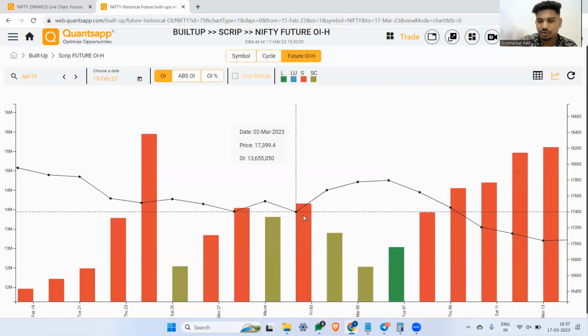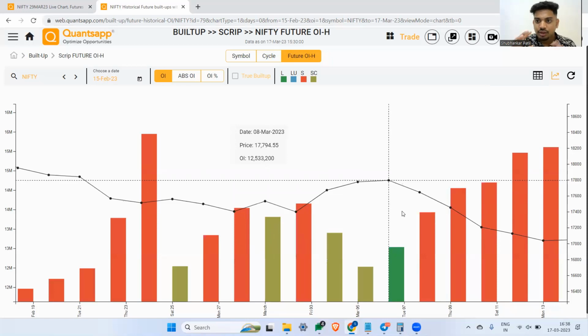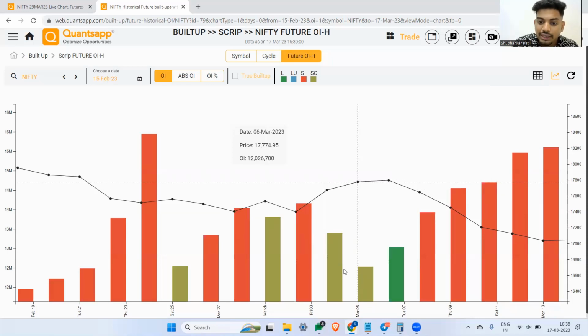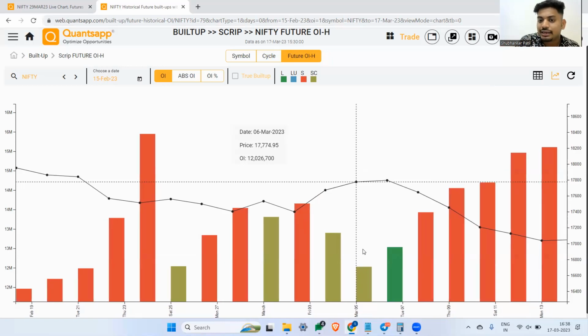I will not show you the chart and all those things, but if you just look at it on a closing to closing basis, you will feel that Nifty has taken support at a particular level 2 times. Most of the time you will expect that there is a reversal which might happen from here. Now you see that these up moves are because of short covering, not because of fresh longs getting added in the system. It is just because existing shorts, to a smaller extent, are getting covered.